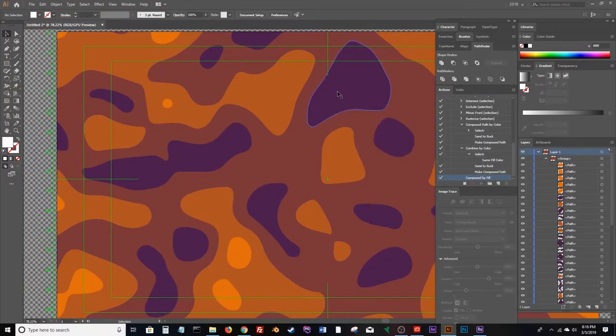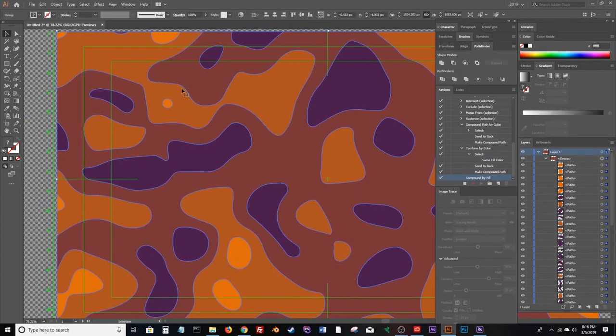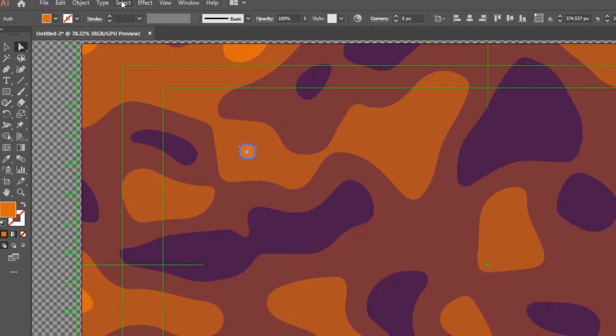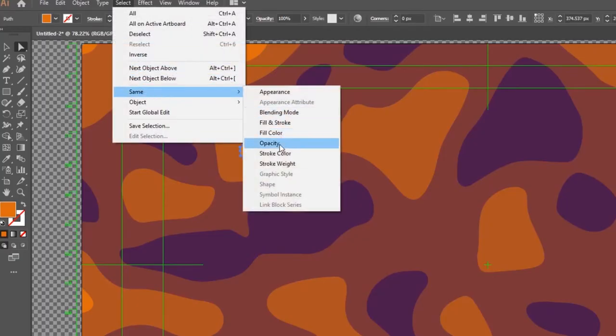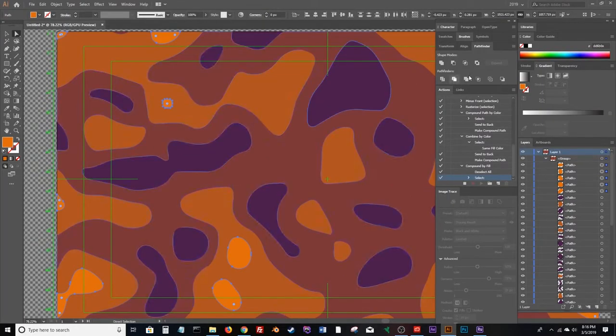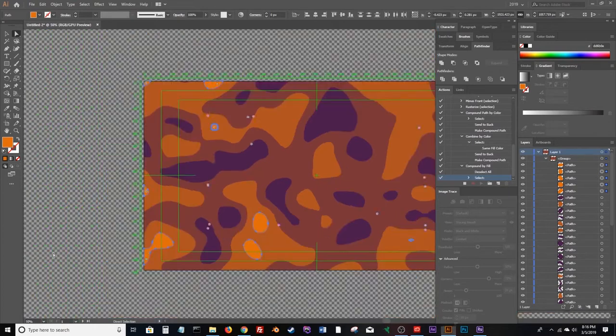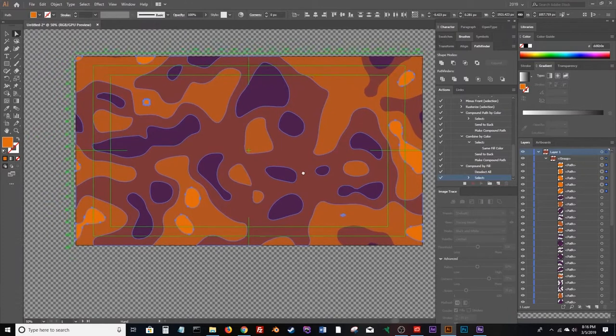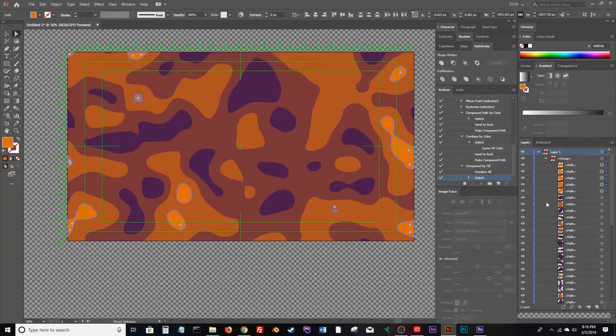Record. Now I'm going to select my highest peak. That should be the latest color here. We'll make sure we have our direct selection tool. Control Shift A. Okay. Select that. Now we're going to go to the Select menu. Same fill color. Now that should have everything. Zoom out here so we can see it all. Everything in the same lightest color selected. And no lighter color. Alright.